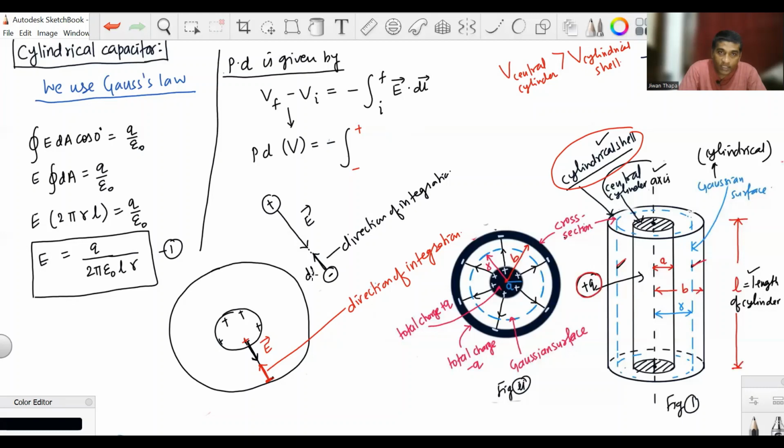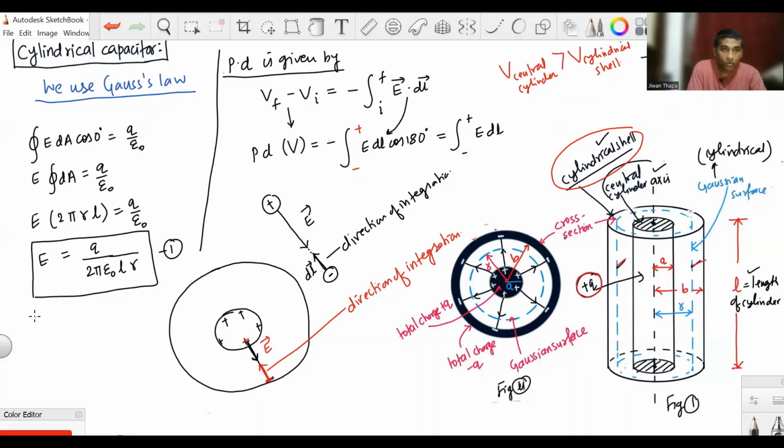So what do we find? Let dl be a small length along this direction. This is the displacement along the direction of integration. So we find the angle between the electric field and the displacement is 180 degrees. That is, they are directed opposite. So we can write this as E dl cos 180 degrees. Clear? Because we are integrating opposite to the electric field. So dl is the displacement along the direction of integration, and for that reason we get this as minus the integral from minus to plus of E dl.